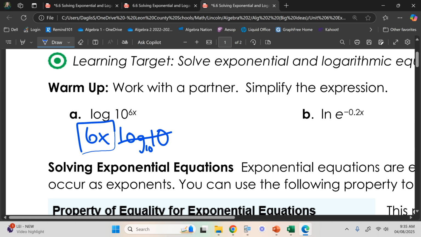Do we remember why we get to do that? Besides, I told you so. Okay. Remember, logs are equal to exponents, right? So if you have something with the same base, I'm just going to make it a 5. This is saying the base of 5 is raised to what to stay 5? The exponent of 1, right? So this is the same thing as saying 6x times 1, because 10 raised to what stays 10? 1. That's called the identity property. So you have the same bases that match up, they get to cancel out.